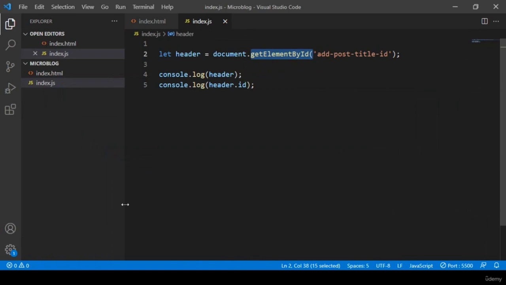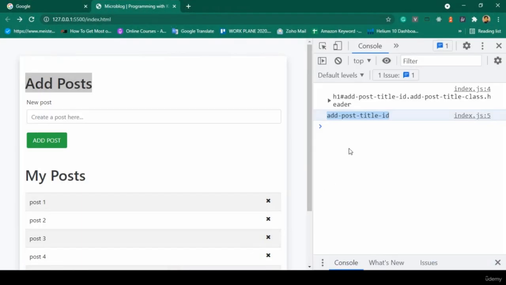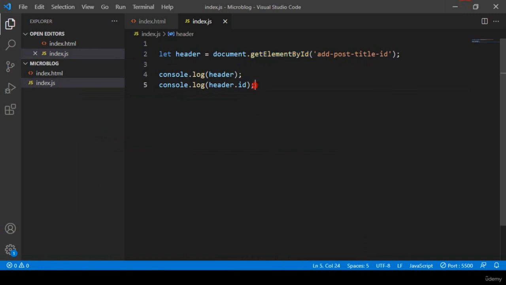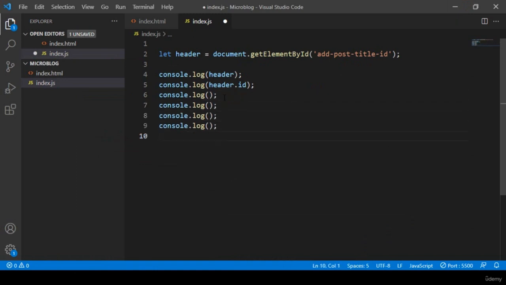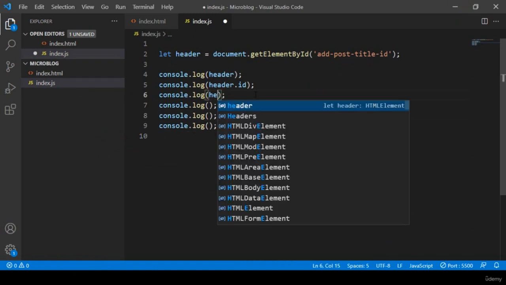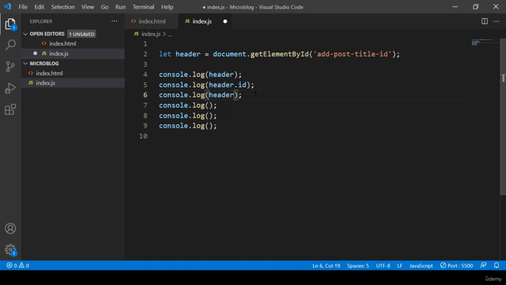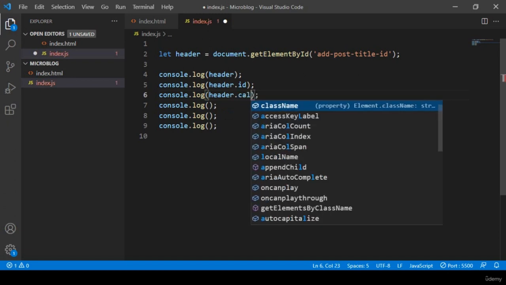Like if you want to get the class name, you can get that class name. If you want to get the class list, then you can also get it, right? I have already discussed those things with you. Like here, if you want to get that class, I make it a console log. Better I copy it because here I will use it multiple times. I copy it and here I paste it. Now into the console log, that will be header, and with this header I want to get that class name, so that will be className, right?